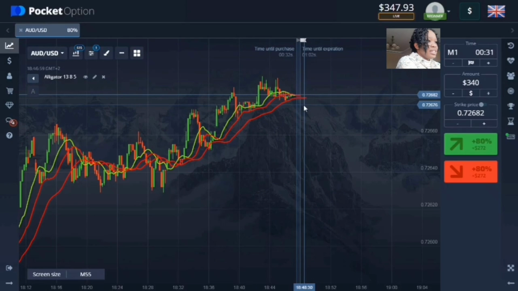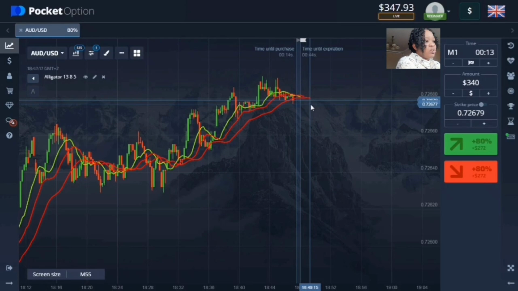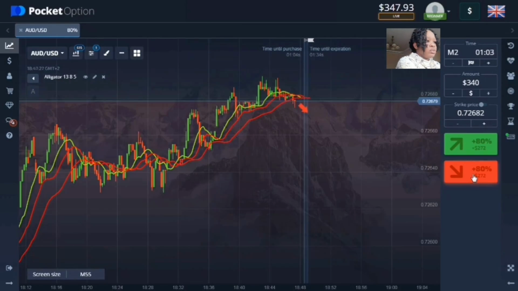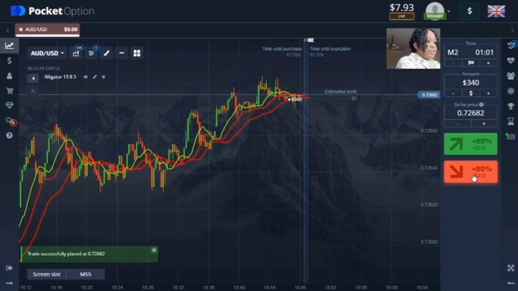So we can see there was an uptrend, and at the moment there is a possibility of a rollback down or a reversal according to the indicator, and I think I will open a trade down for 2 minutes and we will watch and see what happens. Maybe we'll get a small rollback down, but let's wait and see.